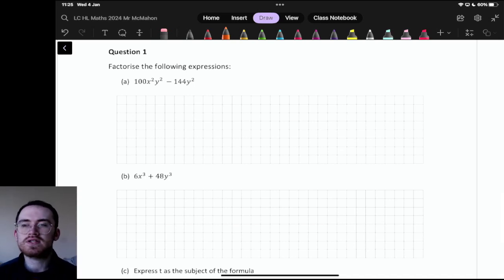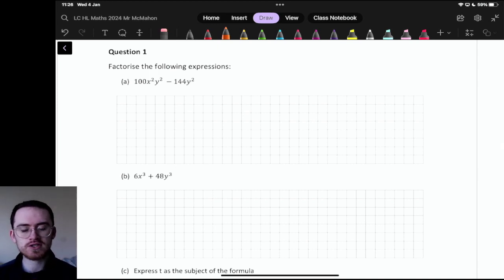Okay, so we're going to start with question 1. Looking at question 1, we can see from the question itself that the focus is going to be on factorising. So we have to have in our head those different types of factorising that we've gone through in class: your sum of two cubes, difference of two cubes, your difference of two squares, quadratics, grouping, highest common factor. And we kind of go through them in that order to tell us where we're going to start, because they give us a good plan, I suppose, for how we're going to tackle the question.